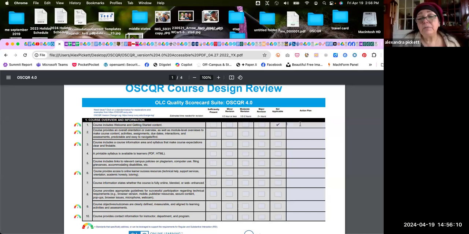And then you would document your notes. So let's say in the welcome, you think it needs a moderate revision because it could be improved by having the instructor do a little extemporaneous welcome video and a quick tour of their course, for example, showing the main areas to the students that would be important for them to know about. And so you would just say, the course could use an introductory video and course tour, in the action plan section of this rubric.